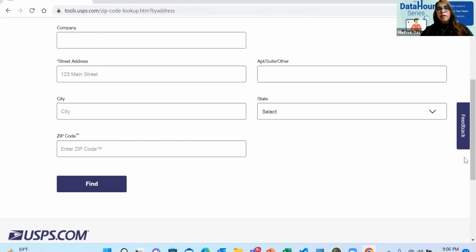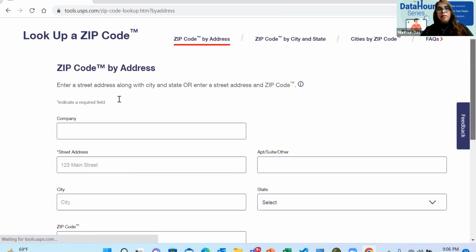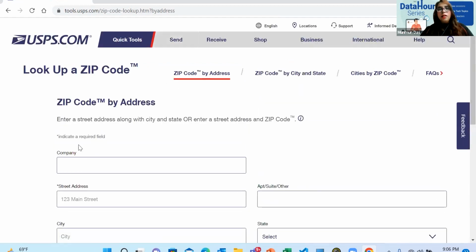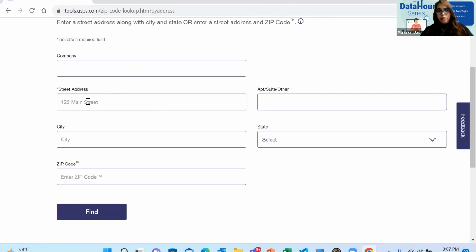So it is basically a US address verification site. Here the bot will do the entire automation: the code will automatically put in the street address, city, state and zip code, and it will also click the find button.